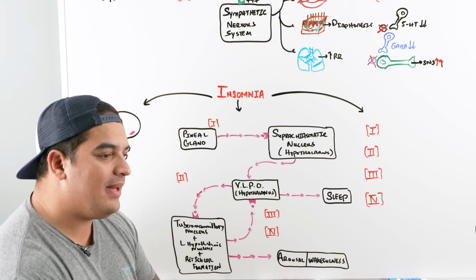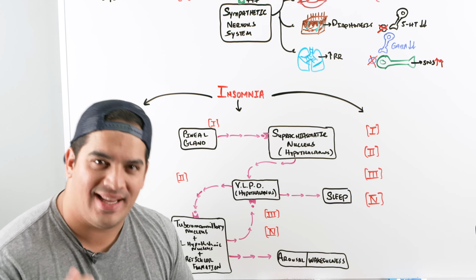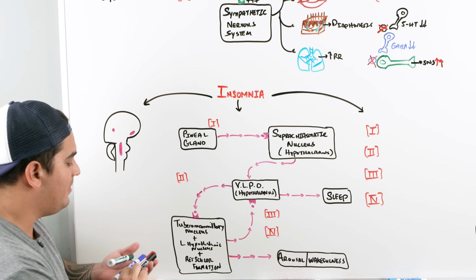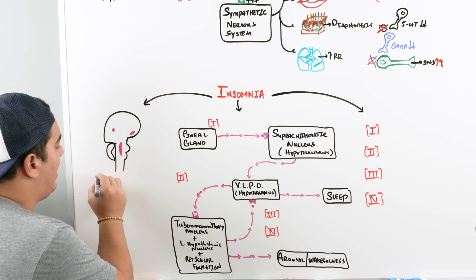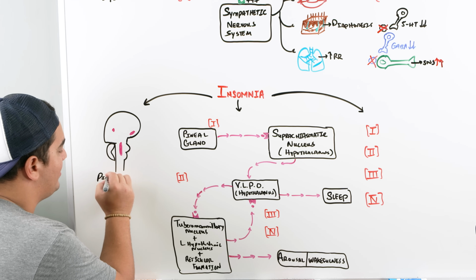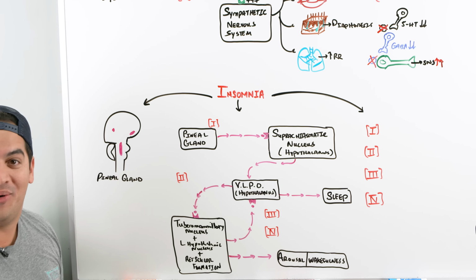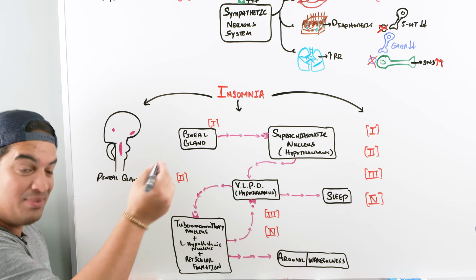All right, my friends, so insomnia is the inability to fall asleep or maintain sleep, right? And why is that? Well, there are a couple of different structures that are really involved in this. To come down to the most simplistic aspect, you have some structures like the pineal gland. The pineal gland is a really, really important one. It releases a particular hormone called melatonin. So that's one particular structure that's involved in sleep cycles.